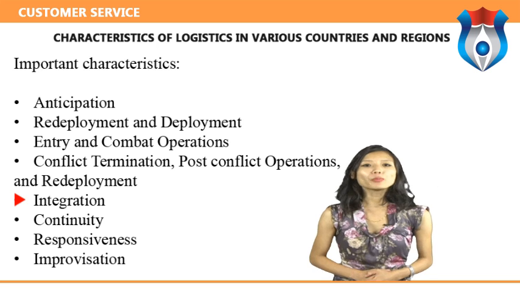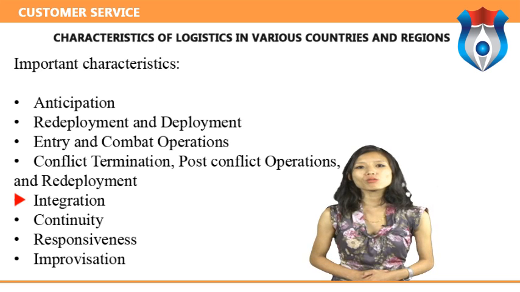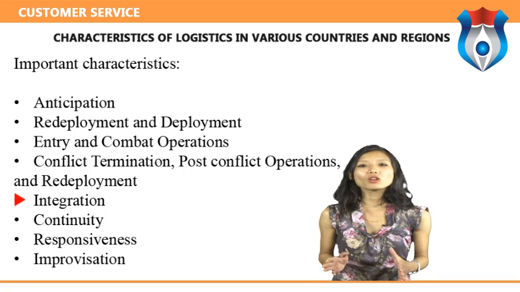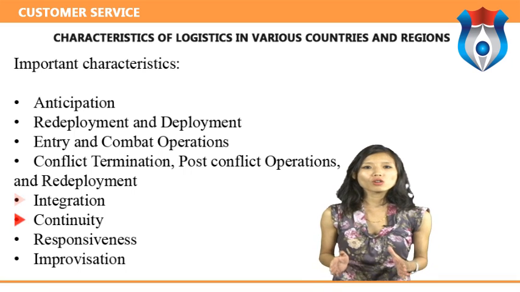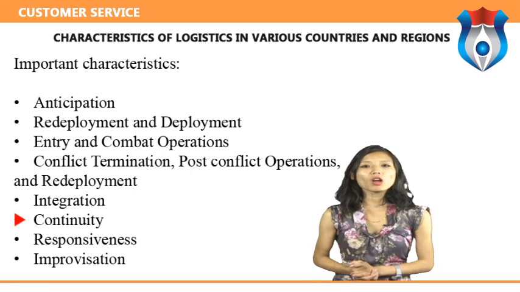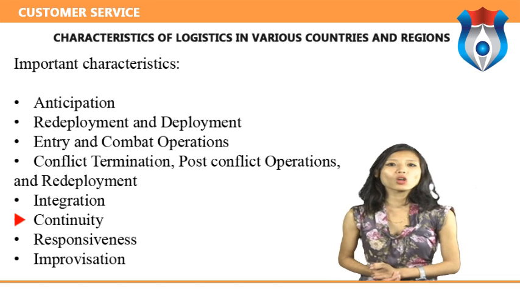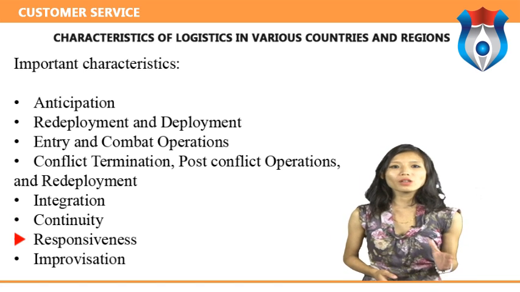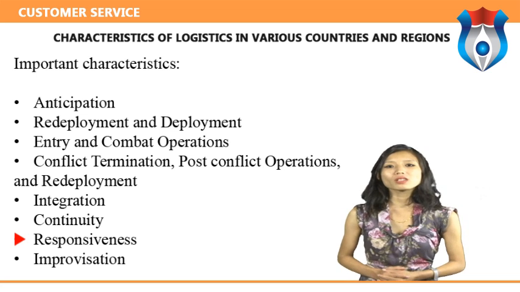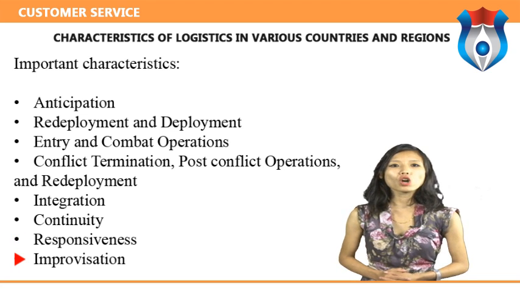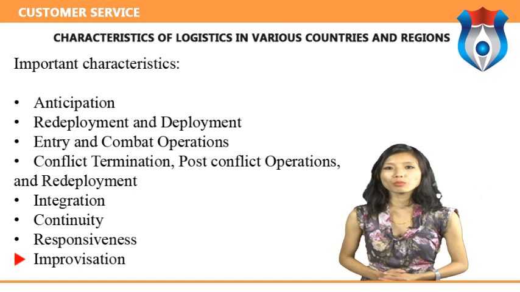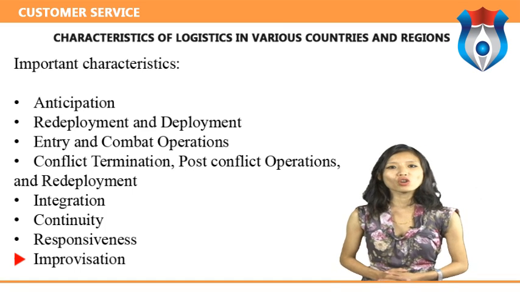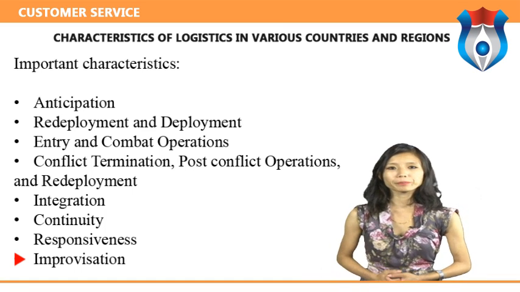Integration. Operational and tactical plans integrate all logistical support such that it creates a synergism with the combat concept of operation. Continuity. Continuity of operation is critical to success on the battlefield. Responsiveness. The structure is responsive enough to allow the commander to seize and maintain the initiative. Improvisation. Corps logistical planners attempt to push support to engineer units forward to ensure smooth combat operation.